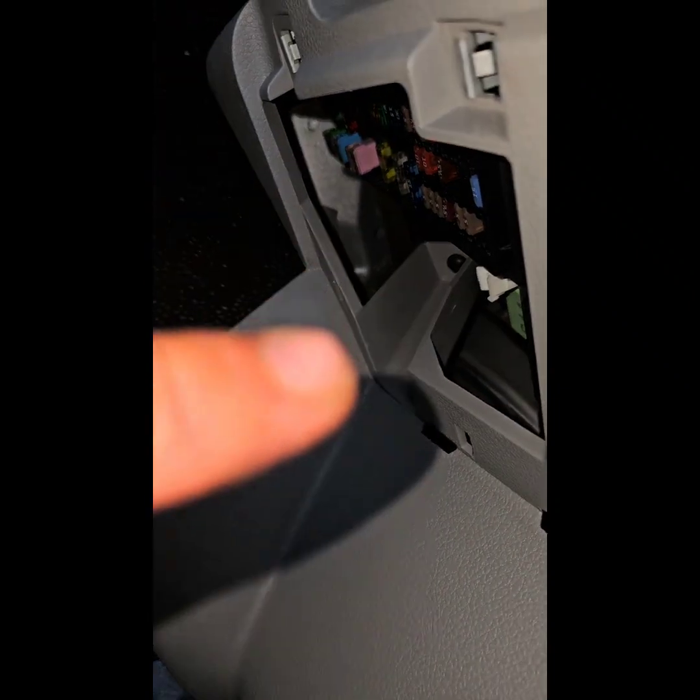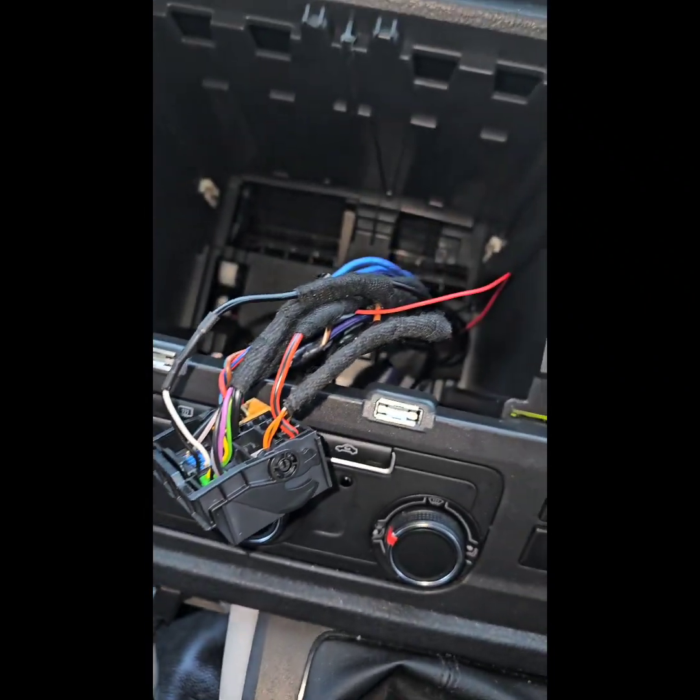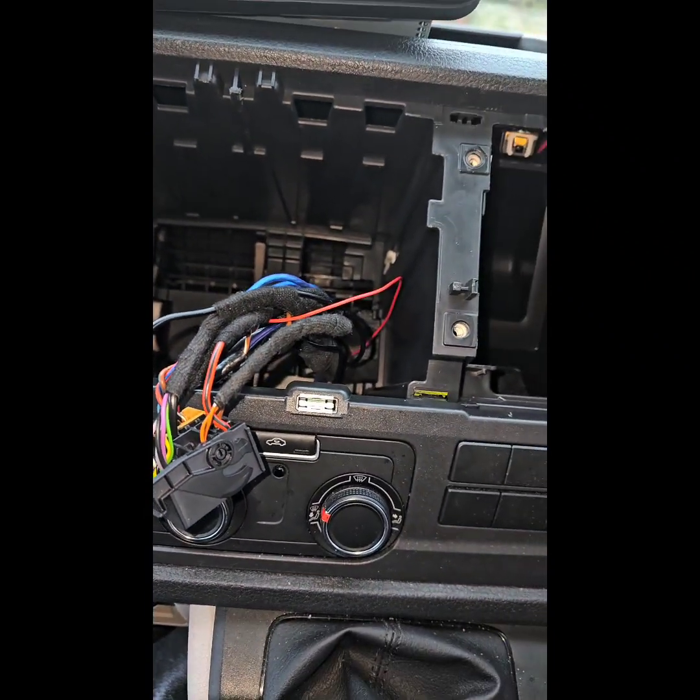This one down there, that one there, yeah, that one there. I do not know how to take it out. If anyone knows how to take that out, let me know.